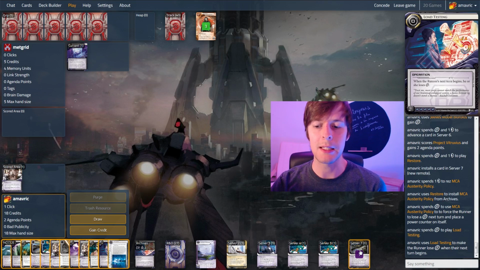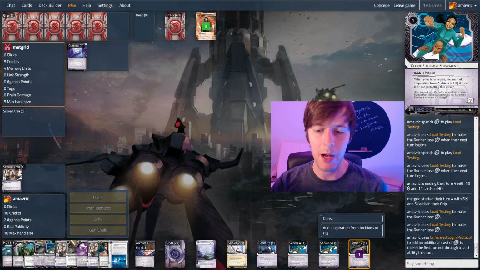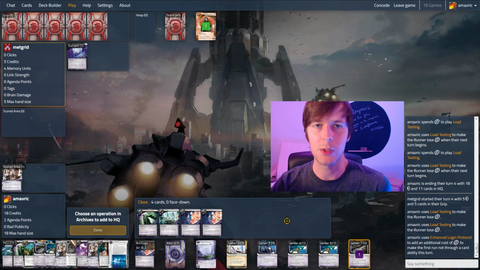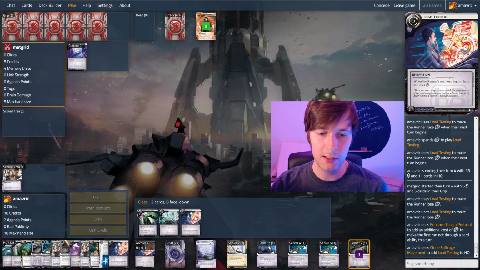And this rinses and repeats, right? Like every single turn, the runner's not gonna be able to run. Every single turn, we're gonna get at least 1 credit, and most we spend like 3 credits in a turn. We get back our 2 of these.